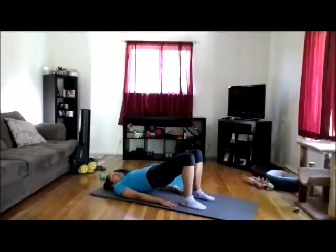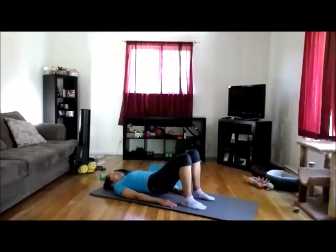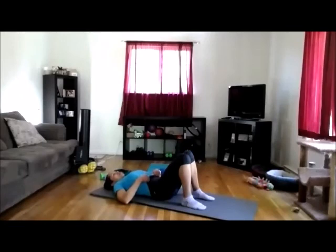Don't totally lower and totally release everything. 4. Here's your last one. Just kind of balance everything out there. Good. Lower down 1 vertebrae at a time. Prepare yourself to lift up into 1 more bridge. We're going to do a nice stretch for your lower back.